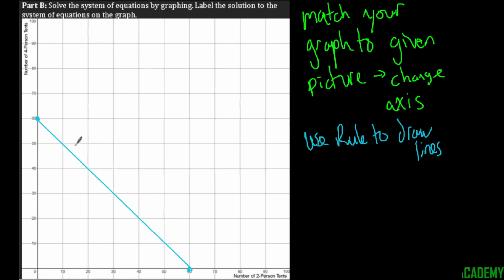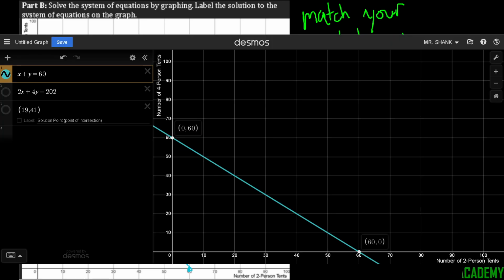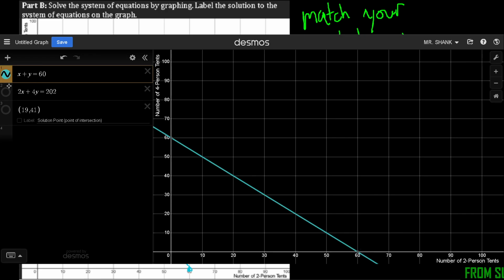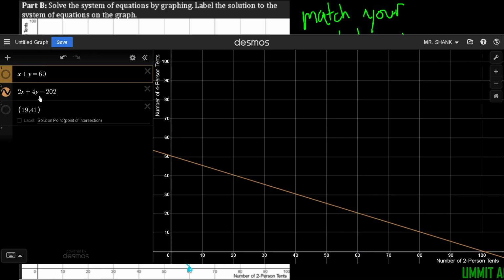So again, I graphed out my x-axis and my y-axis points. And let's go back to our picture. So I'm going to say, okay, our picture, let's talk about the other graph. So let's unhighlight those 2 points. And we said, here's our other line in orange. Notice where it goes through here. So it goes through 0, 50.5, and it goes through 101. So those are going to be the 2 points that I use to graph out our other line.